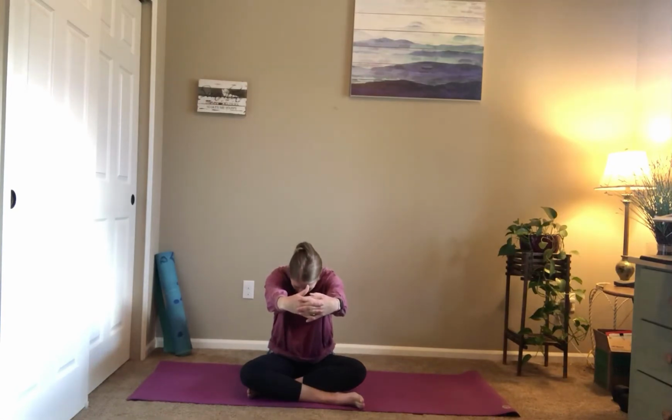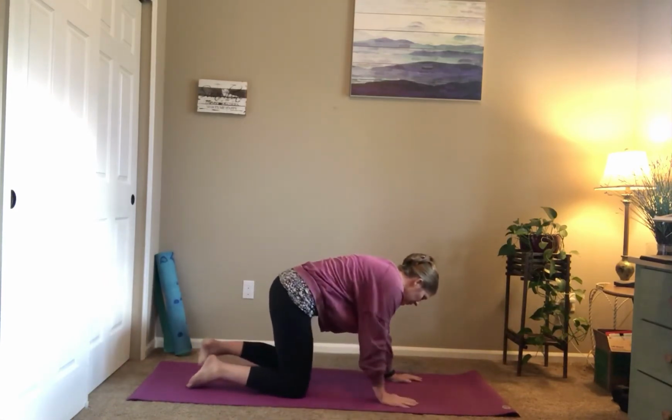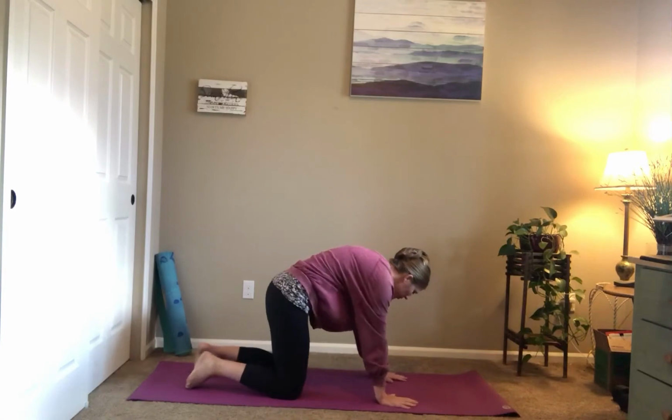And just draw your knuckles forward and just drop your head forward, just rounding out the upper back. And then soften up that. Good, all right, let's find a little bit more movement. So from here, we're going to come to tabletop. So you'll cross your ankles, you take your knees right underneath your hips and your hands right underneath your shoulders.